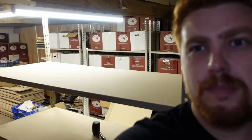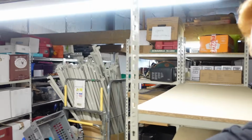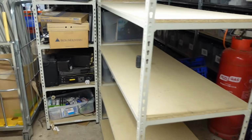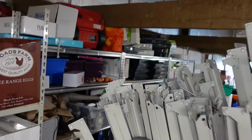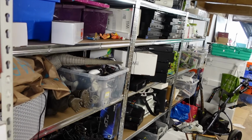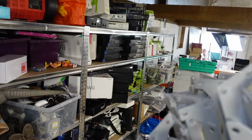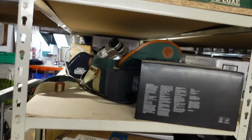So this is what I mean by the back area. And then round the corner here is a load of sold stock that needs to be sorted. So first thing is I want to build another one of these 60cm racks here that I can put some of these floor crates on, get it all out the way. And then the stock that's behind here, a lot of this is sold to a local reseller, and I need to just isolate it so I don't list or sell any of it as and when he comes and picks it up.